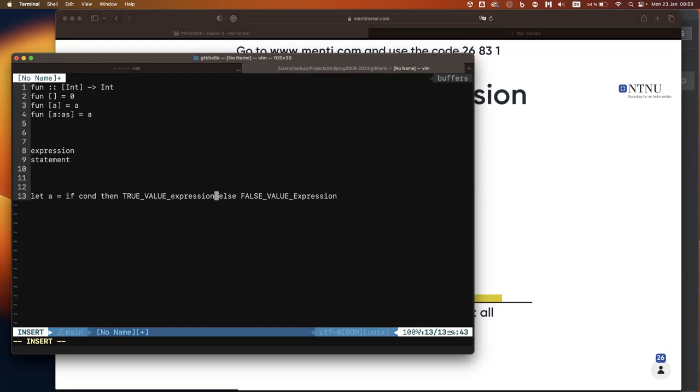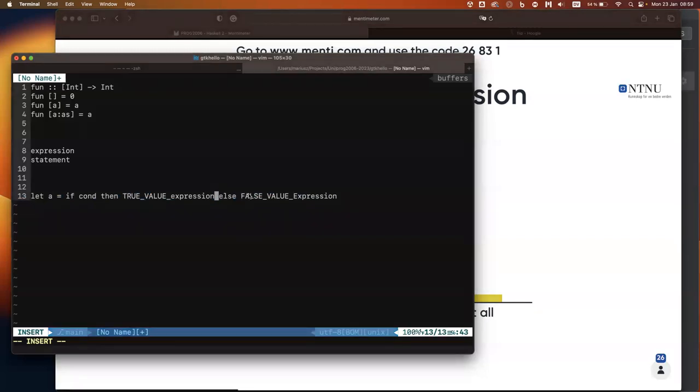In programming languages where if is a statement, you're not putting expressions there, you're putting other statements there, right? So you're saying, if true, do this, and if false, do those things. But here, the true value is an expression. So it says, calculate me a value, and then the if will return it. If the condition is true, this will be returned and A becomes this. If the condition is false, this is evaluated to a value and A becomes this, right?